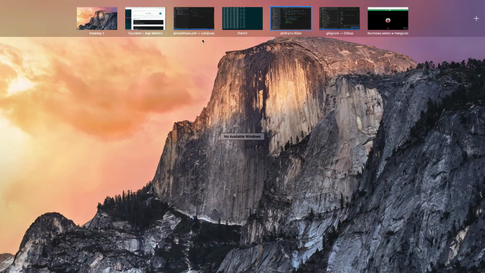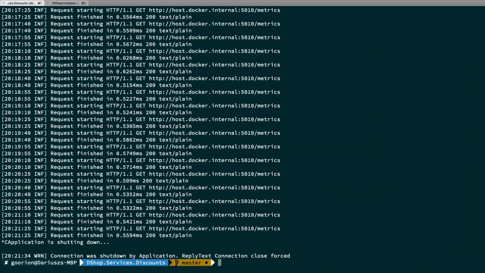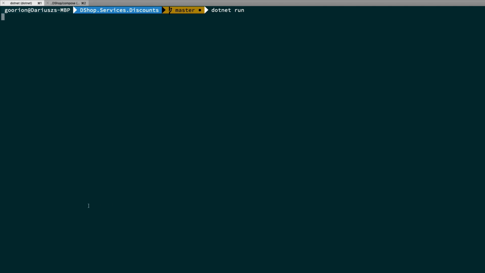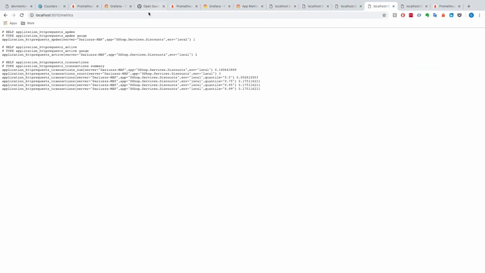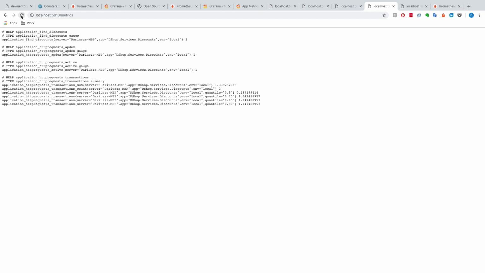So let's go here. It's kind of a lot of stuff going on. And before you do any query, let's just open the metrics. It won't be visible immediately. You will have to call the metrics at least once. So if you refresh, there is no metric yet, but let's just call /discount. So it was right to look for discounts. I believe so. All right, and let's refresh the metrics. Yeah, and it's here, the first one. Find discounts. Cool.